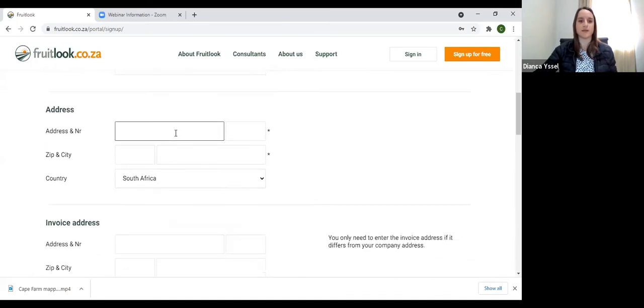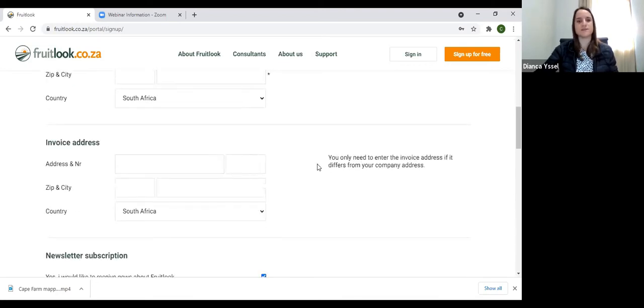And then in terms of the address, you'll just fill in your street name and number, and obviously your zip and city information. So when we actually have the chance to come and visit you guys on the farms, we use this information, the zip and city information, to determine which of our users are located in the same area, so that when we take the drive, we can visit as many of our users in the same area as possible. It's a lot more economical and efficient that way as well. So please capture that for us.